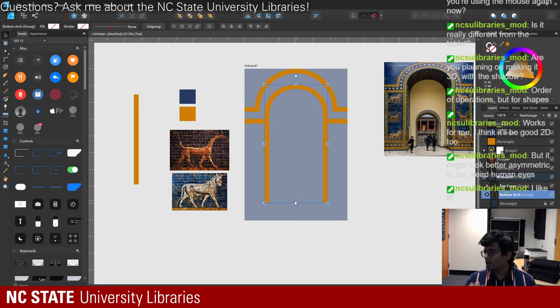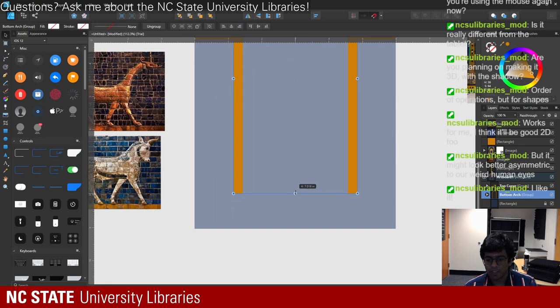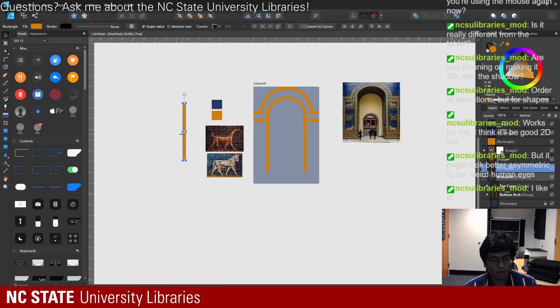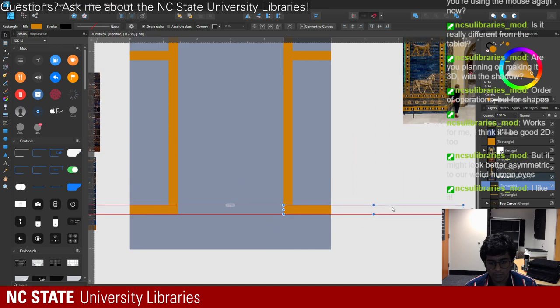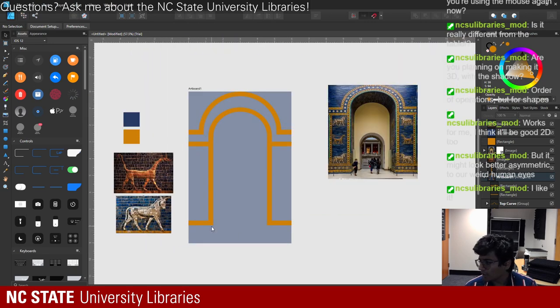And see, that's the magic of vectors. If you put it on the page, you can still mess around with it, and you can easily redo whatever you're doing. So it's not that much of a deal if you mess up. So I'll keep it there, and we'll see what it looks like when I put in the other parts. Alright, there we go.